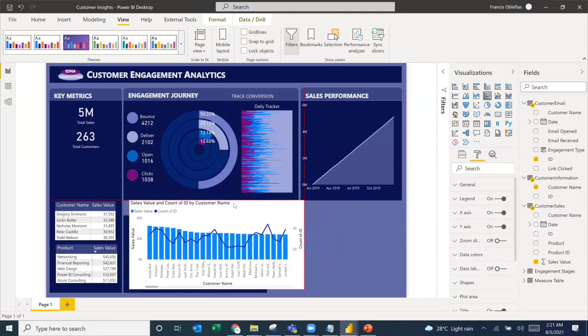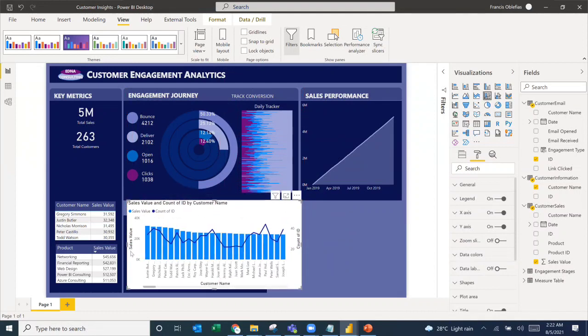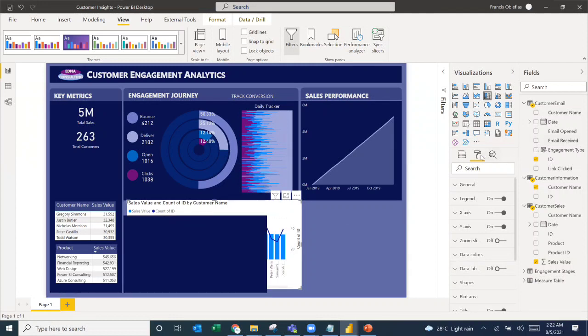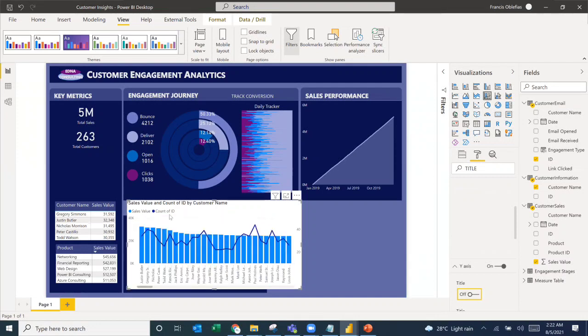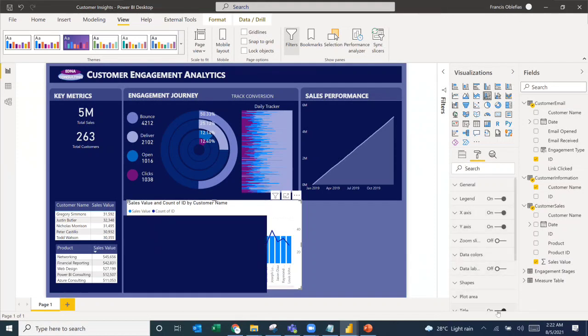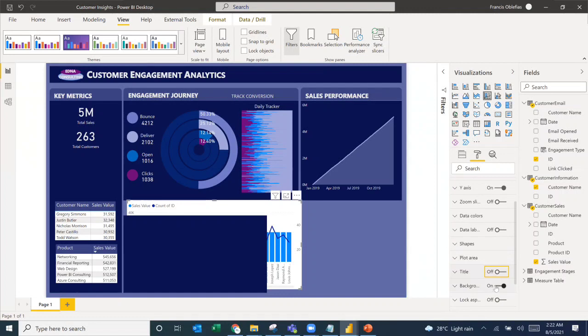So we don't need this title again. I don't know why they add that. I kept on turning this off on all of my projects. I don't like that because we already have the legend. Then we'll turn off the title and the background.